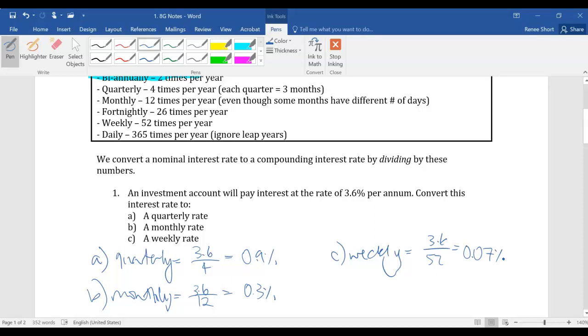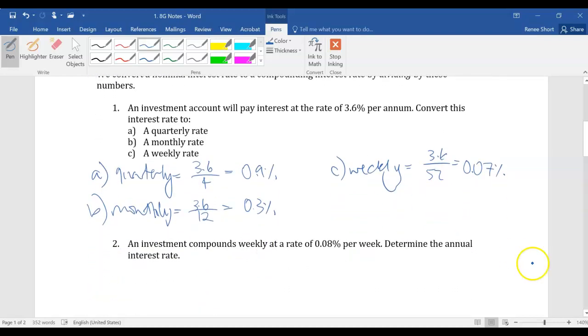More likely than not, we will just be working with, say, monthly periods, so just dividing things by 12. And if there are like 3 decimal places, then don't round your answer, but write all of those decimals with your answer so that you keep as much accuracy as possible. They're more than likely going to give us examples where we will just keep all those decimal places because it's going to be a finite decimal, so one that ends rather than recurs.